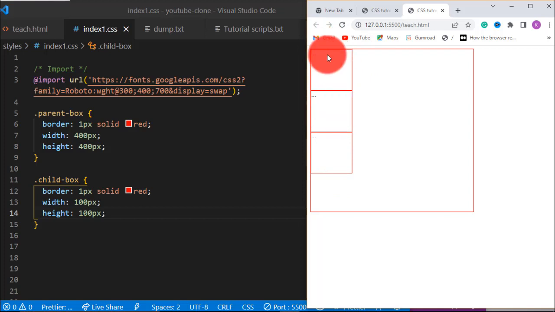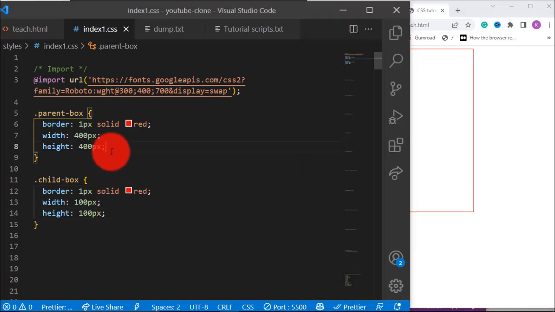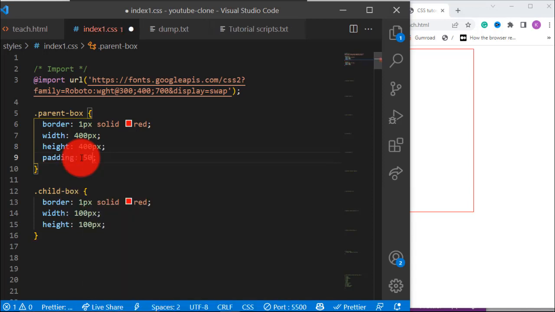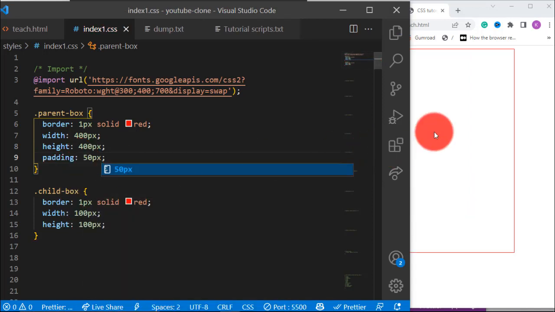If we now want to create a space between the content of this parent with its children, then we are going to use padding. The space created within an element in relation to its content is called padding. So let me show you that so that you can see it. Parent padding, let's make it 50 pixels so that you can see it properly.